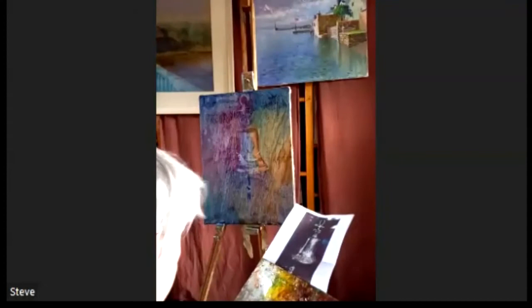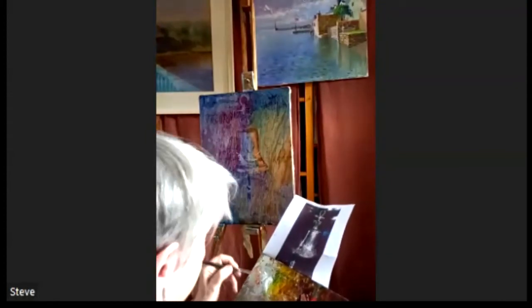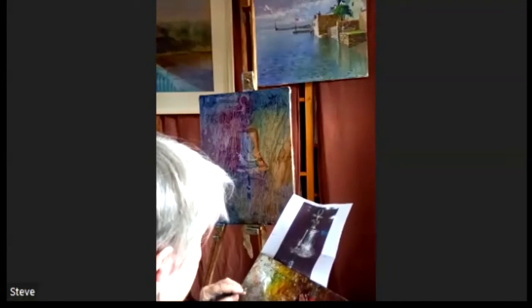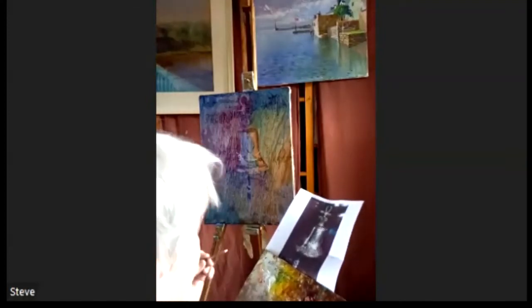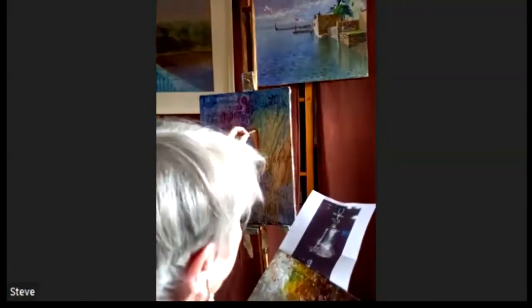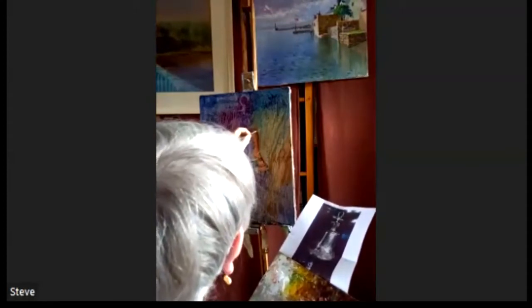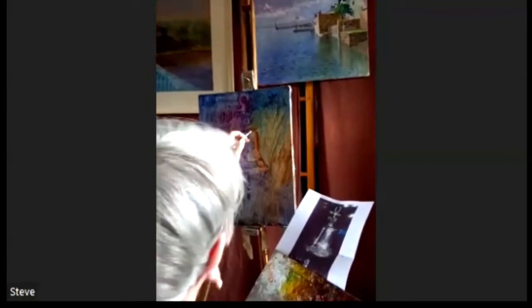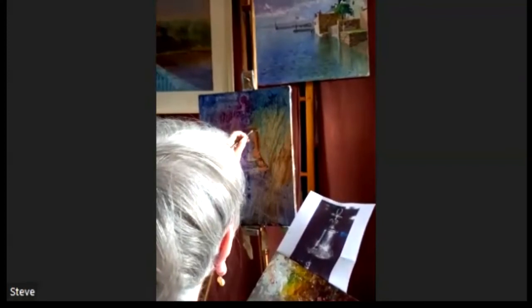Now, if I show you what I'm aiming at, I'm trying for practically neat white. A couple of little marks up there. Definitely catching there.